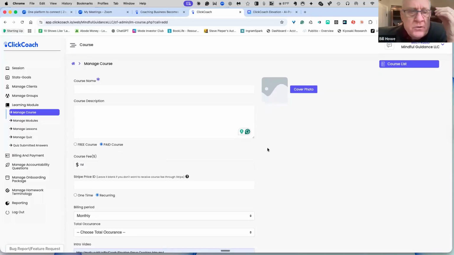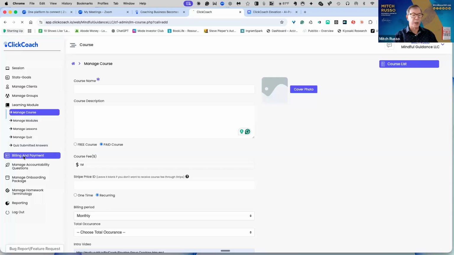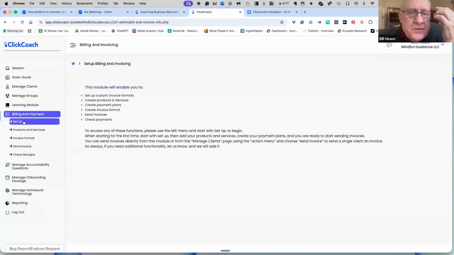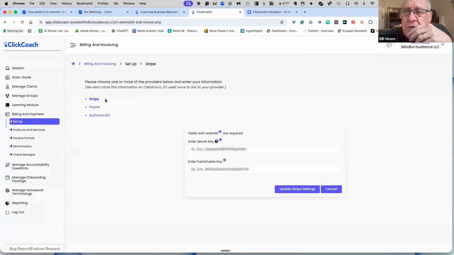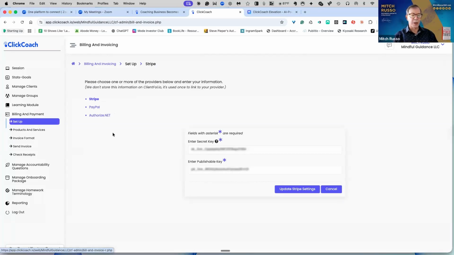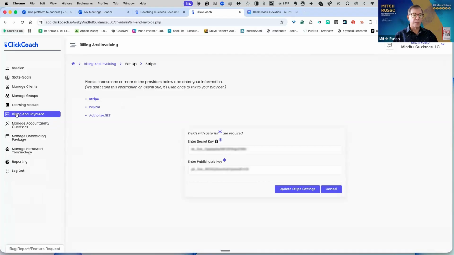That's awesome. And you don't take debit cards, credit cards, or PayPal, is that correct? No, let's go back for a second here to billing and payment. I saw what it offers. Is it on the product roadmap to offer other forms? We have Stripe, PayPal, and Authorize.net, all of which your clients will use a credit card to pay you. Got it. Thank you. Any other questions before we continue? All right. Good.